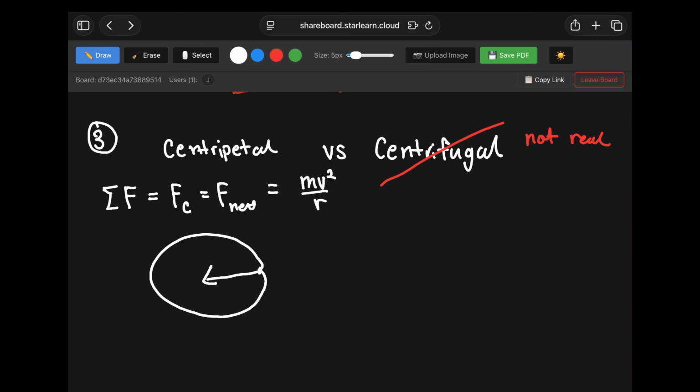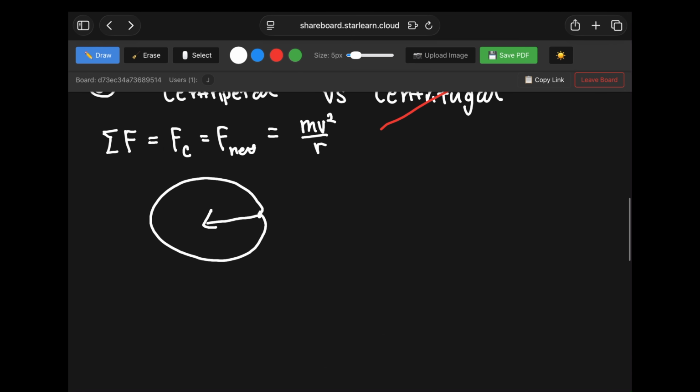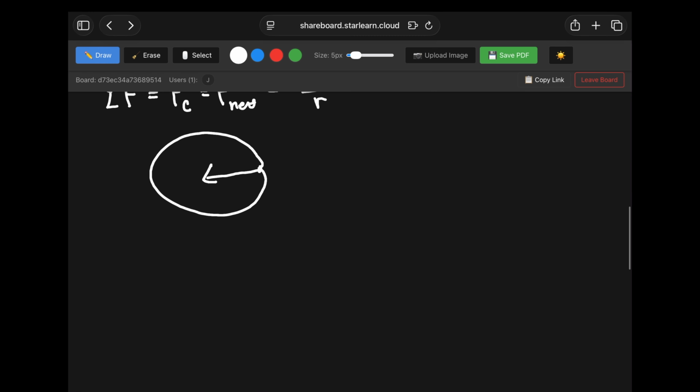But centrifugal force doesn't exist, but it feels real because, think about a car going around the circle, you feel like you're being pushed out of the circle. Or think about a merry-go-round, it feels like your body is trying to go outside the circle. But that's not real. That's a common misconception. So when a car is turning around, your car is actually pushing you towards the center, and that's why it feels like you're going outside, but force is actually acting on you towards the center of the circle.